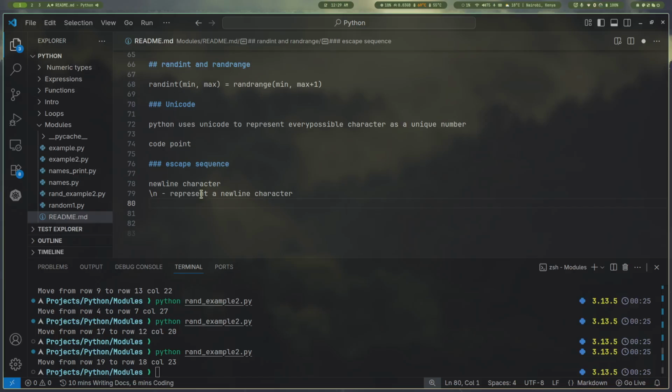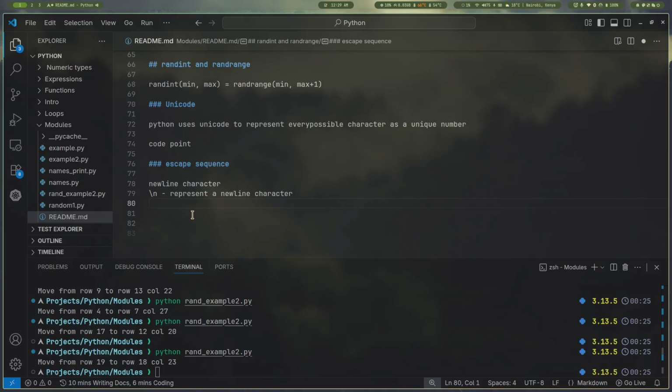I hope that's clear. So when Python gets to the backslash, the interpreter recognizes that it's a special character, and then it will see what happens next.